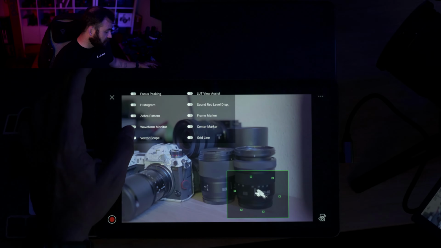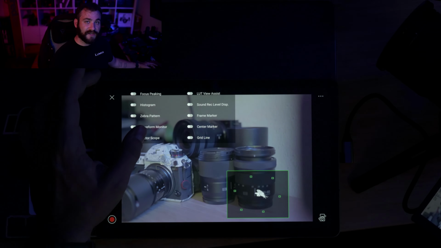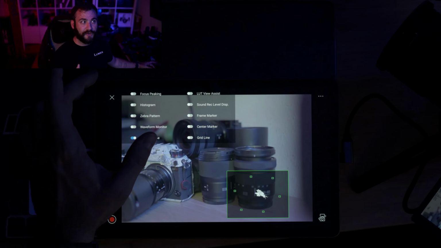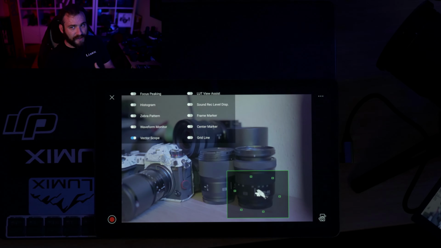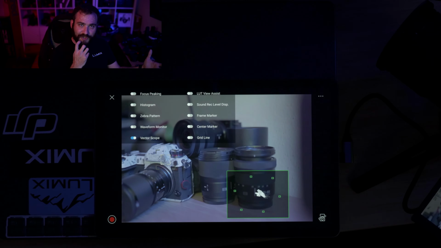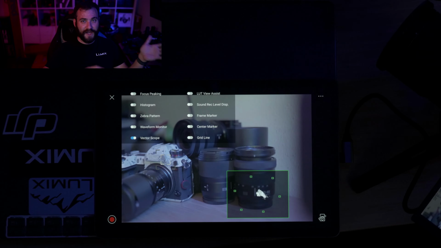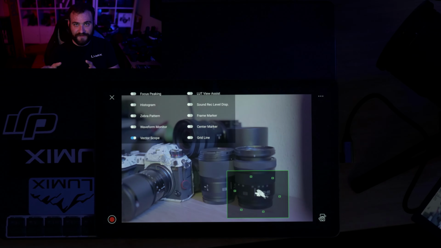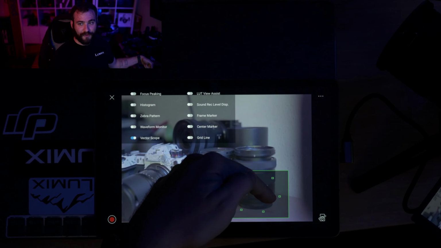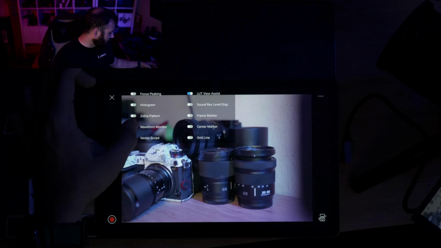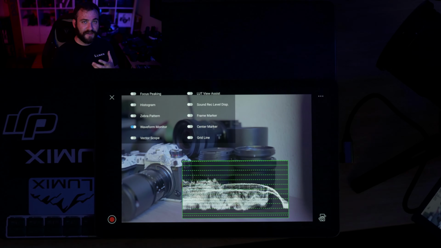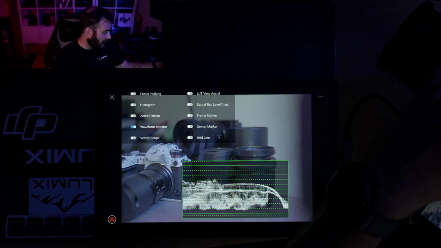manual, vector scope, which is going to show you the log vector scope, because if you're working in log, you are setting everything up so that log is properly set up. Not the LUT. The LUT is supposed to be the corrected version of this, so this is assuming what your base is. If you build your LUT on a color-corrected log footage that you've done ahead of time, and you've built everything in line, you want to make sure that your log footage is set correctly. And then also with waveform, your waveform is based on the log footage, because if you're shooting log, you're trying to maximize what log's output is.